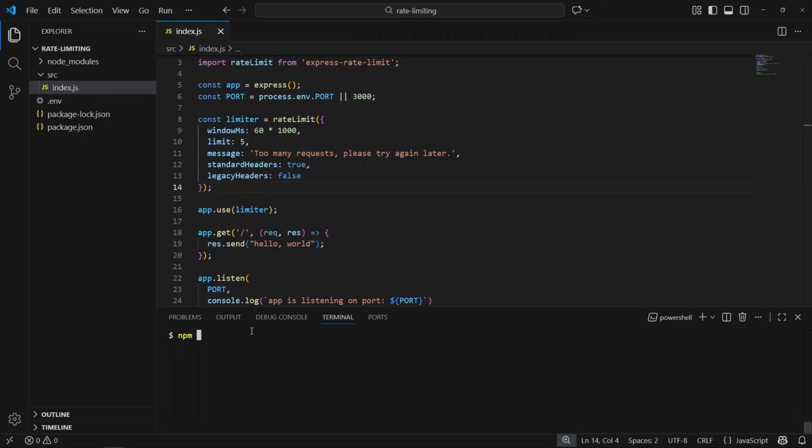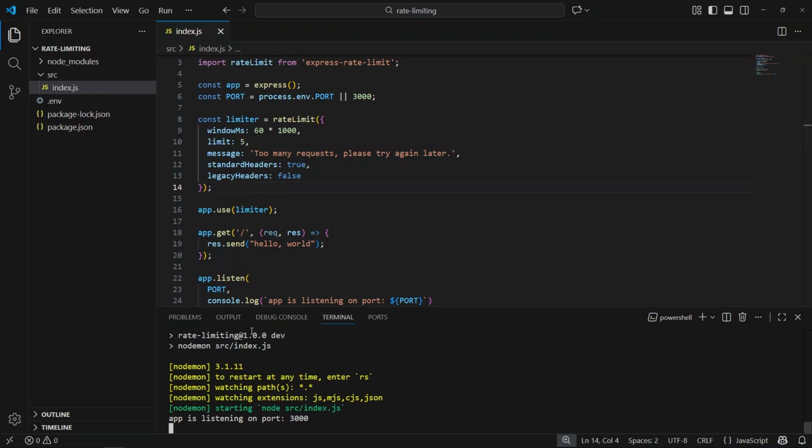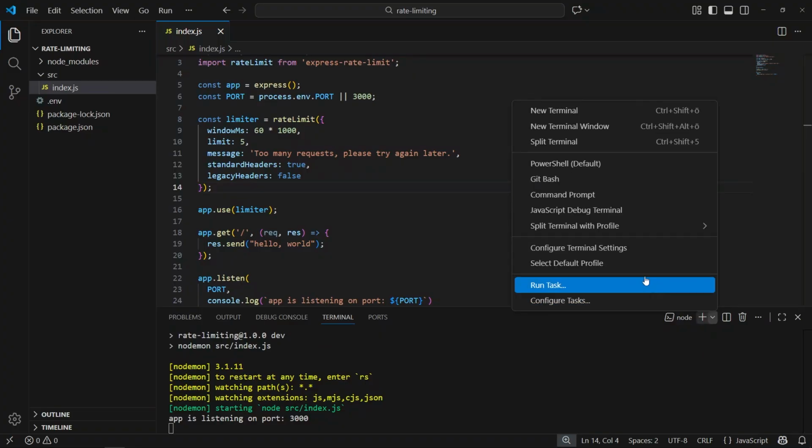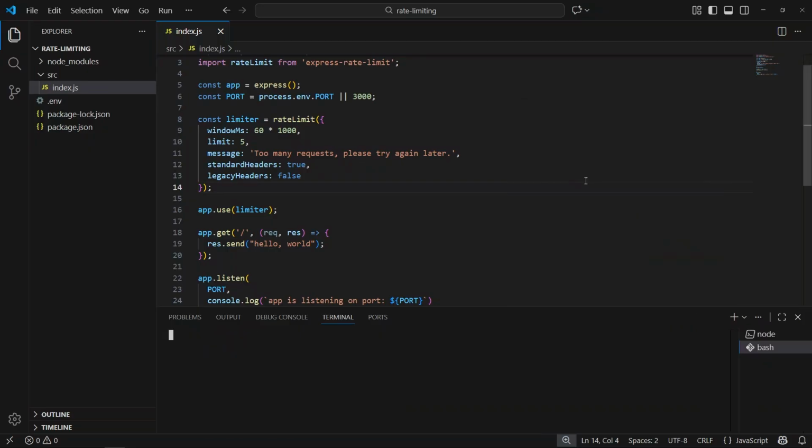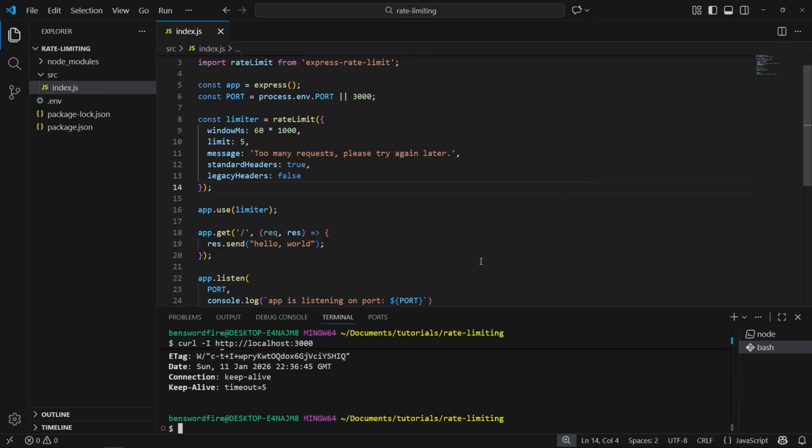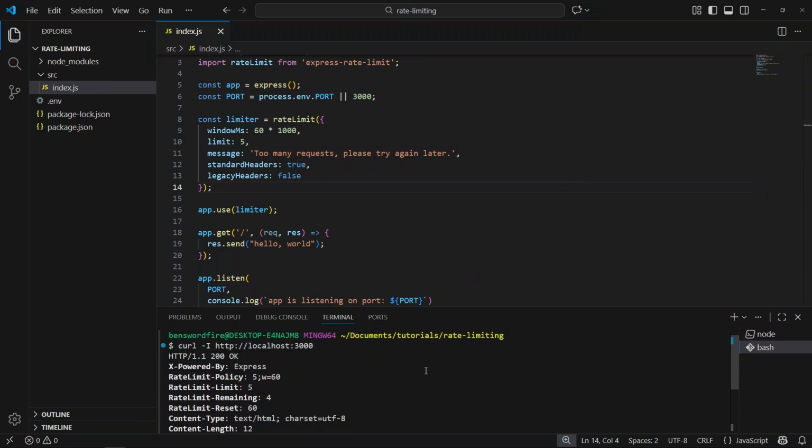Let's start our application, and here at the terminal, click here and open a new Git Bash window, terminal, and write curl -I http://localhost:3000, and if I scroll up, you can see the rate limit is set to 5.